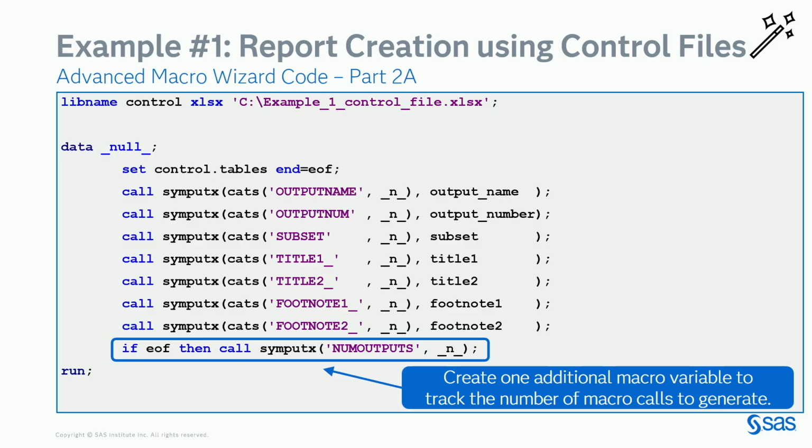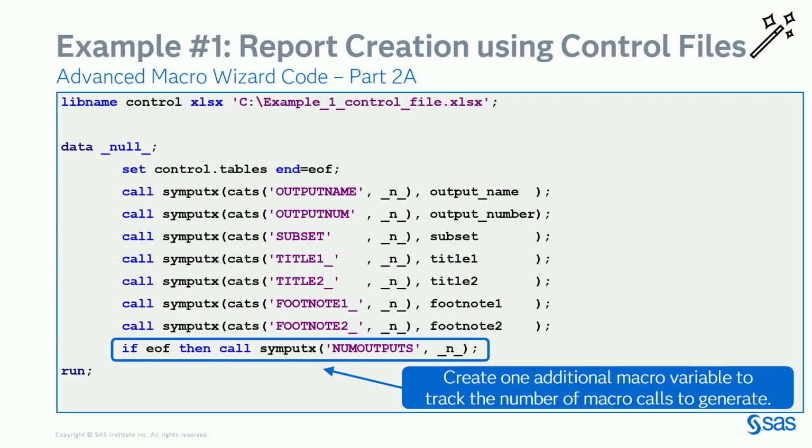All of the subsetting criteria are in macro variables, subset 1, subset 2, through subset 500, if that's how many rows we had in our spreadsheet. The output names are in output name 1, output name 2, all in macro variables. And this call symputx is a data step tool that lets us create macro variables during data step execution. That's what makes this work, because we have to wait till execution time before we actually have access to our data values, and now we stuff them all into macro variables. So we have all those macro variable lists, plus the one additional one that Professor Watson mentioned, the num outputs, which is basically going to control our loop. How many outputs are we creating?